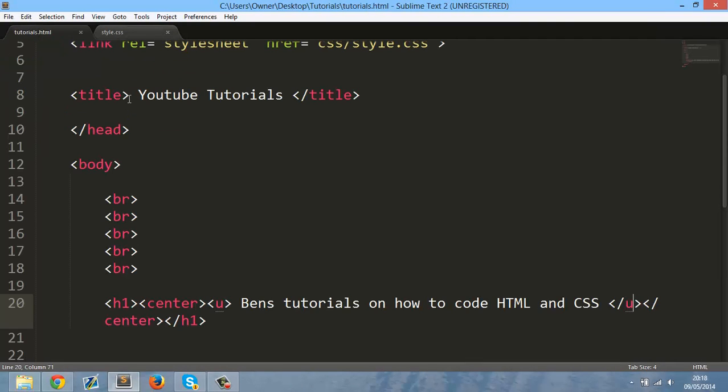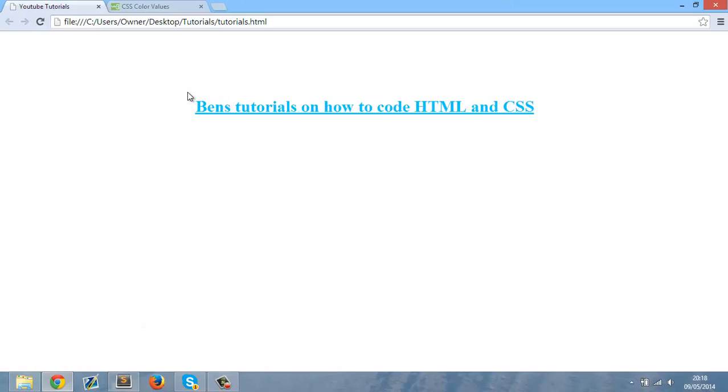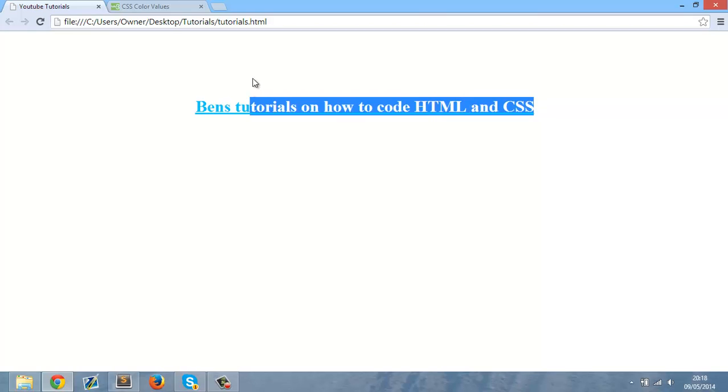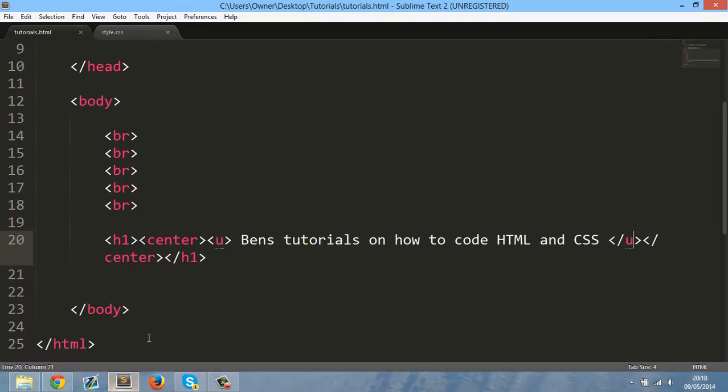So as I was saying, say if we wanted a box around the title here, Ben's tutorials on how to code HTML and CSS, you'd put it after that code, and you simply put these tags and then div, and then class equals these two quotations, and then what you want it to be called. So this is what you're actually going to write in CSS. It can be anything, but to remember what you're actually coding, I'm just going to put box because it's a box around the header.